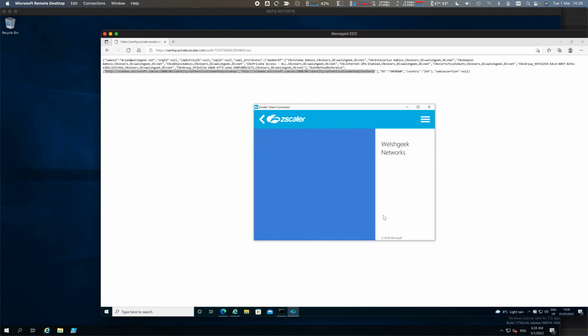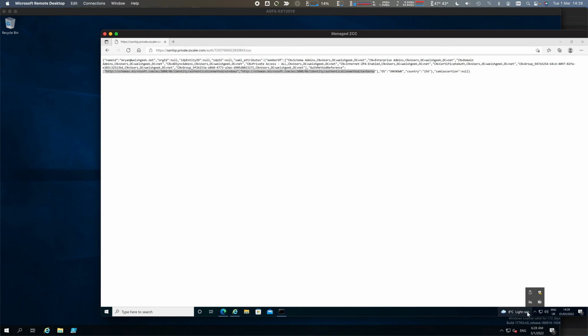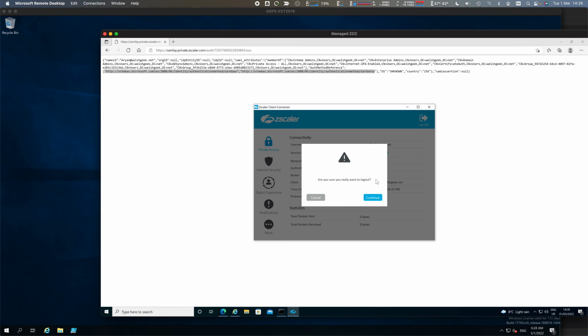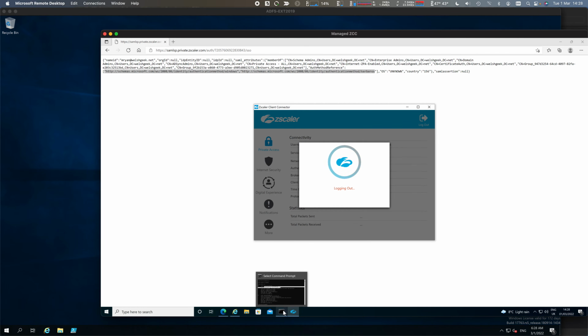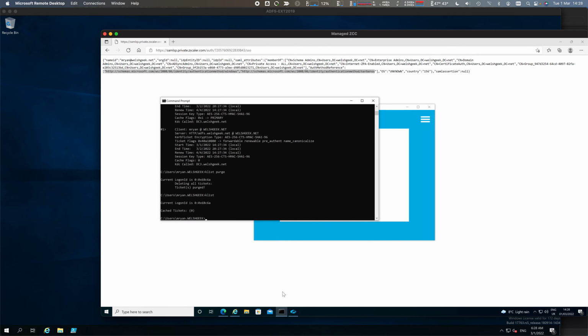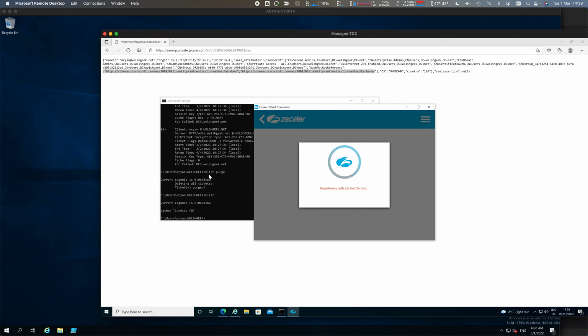It did device authentication. In fact, what we can do once this launches, let's open Zscaler. What we'll do is we'll log out because I want to actually show you how we know that it's doing device authentication. Klist purge. Okay, and just remember that we do have the option to launch the browser if we wanted to, but if we sign in here, it's going to use the embedded IE browser at this point, kind of.